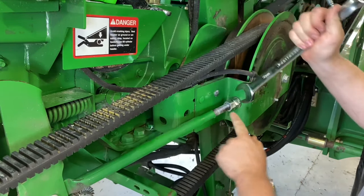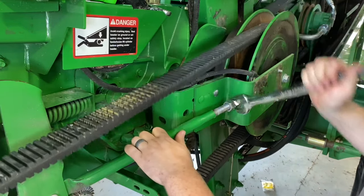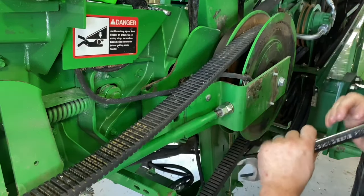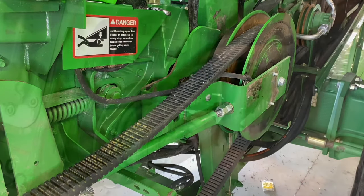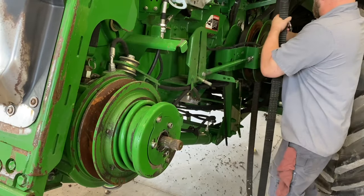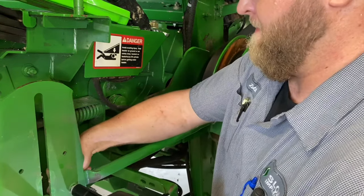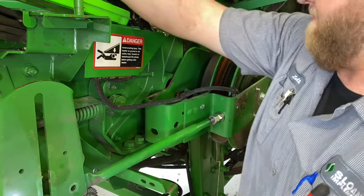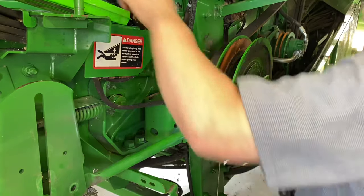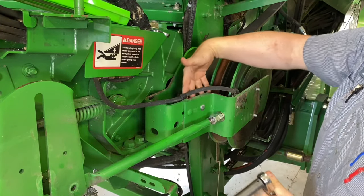Now we can take this and run it into this rod, and it's going to move this whole variable over to the left, taking the tension off of this belt. Now we can roll this belt off. So we've got an 18 millimeter here. Pop it out. A 24 here. Get out. I got a 315 here.